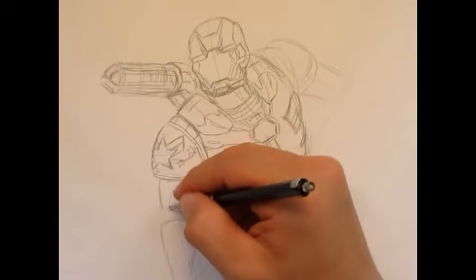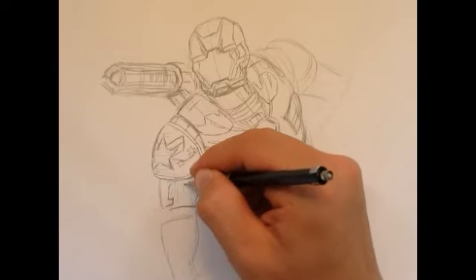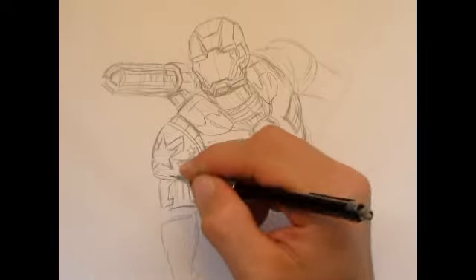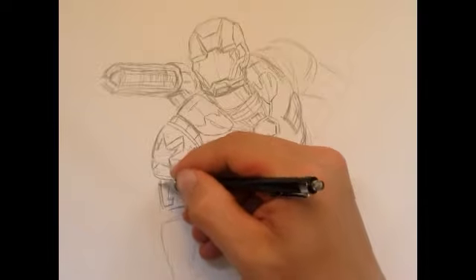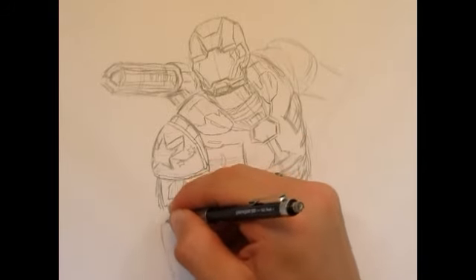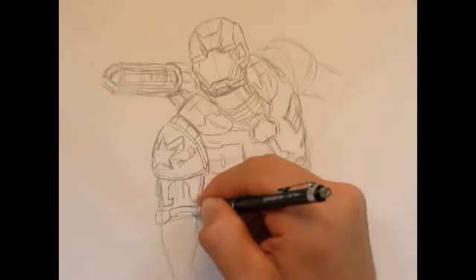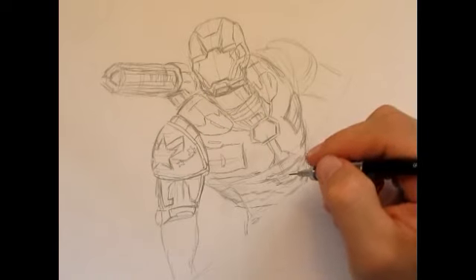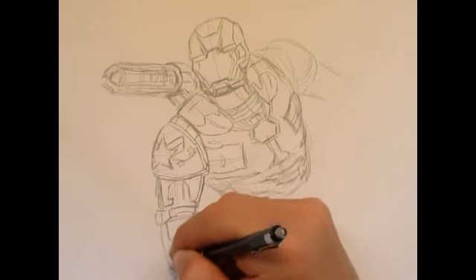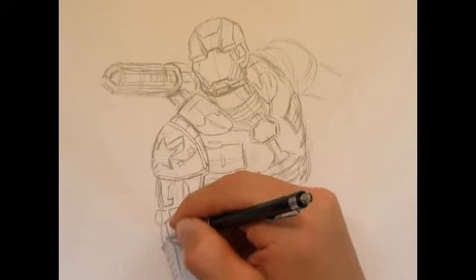He's got a large bicep. The cool thing about these suits is they'll make anyone look good — the suit automatically makes anyone look really cool. We've basically got a bunch of metal there, and we've got an elbow joint that we're going to partially see from this angle. Then we've got the forearm, which is pretty complicated — much more complicated than the upper arm. It's got different vents across the top of the forearm, then a little extra vent.